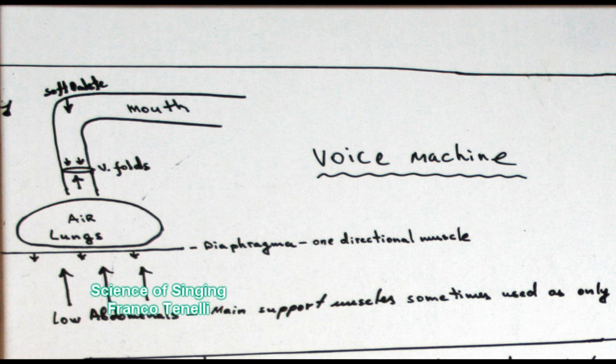And in a way, a mind that controls or subconsciousness that controls this diaphragm is getting asleep, because it's kind of the same type of pressure. It doesn't have to think about another type of pressure, balancing another type of pressure. But when we approach the passaggio area, then we have problems because that passive opposition of the diaphragm is not enough to balance beautiful and unregistered singing or one-registered singing.